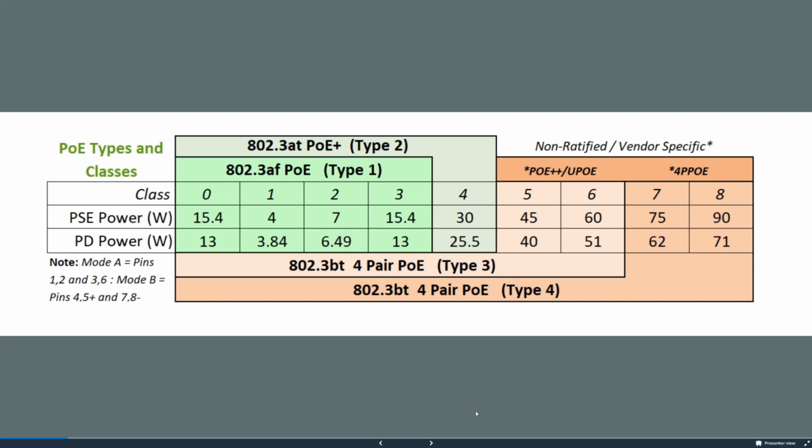Here's a great little diagram. You might want to take a picture or a screenshot. This is a great resource for later, as it explains the different types of PoE. PoE, or Power over Ethernet, is basically combining power and data on one Ethernet Cat5 cable. So you can run one wire to your equipment to power your security camera, access point, PoE lighting, anything that requires power and data you can do through PoE.